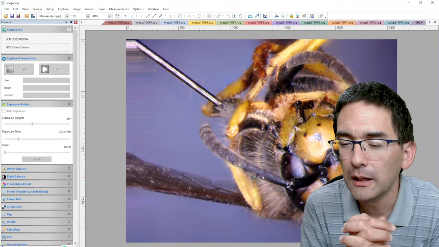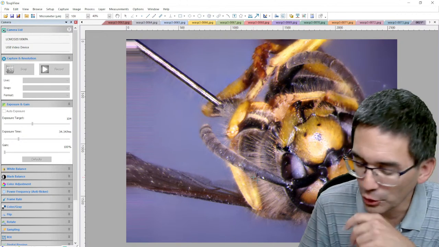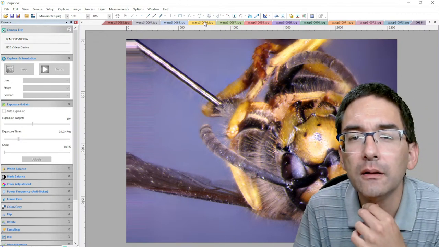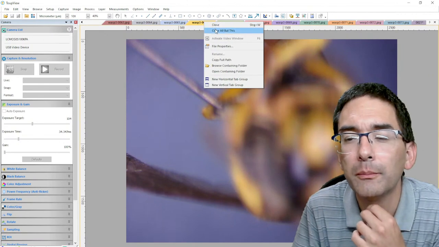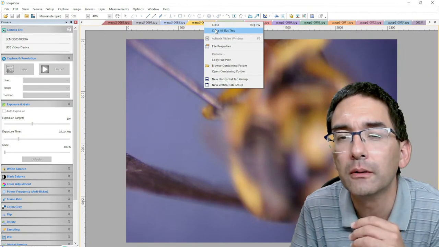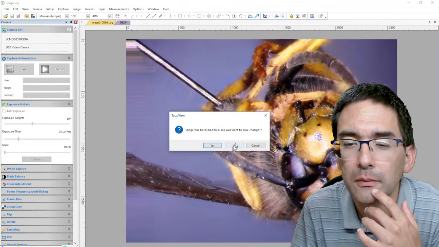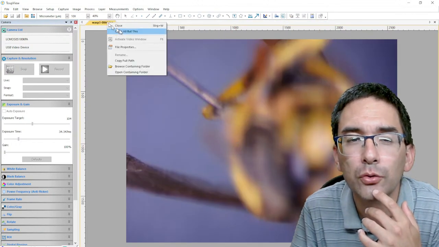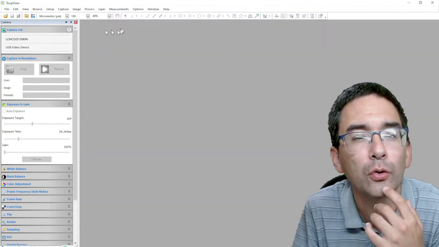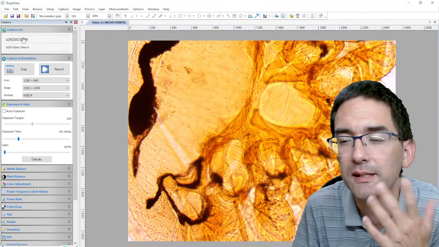Okay. So next thing, I just wanted to show you something, because again, most of you don't have, I guess, a stereo microscope. So what I'm going to do now is show you this can also be quite useful for compound microscopes. Let's see if the, yes, here we go.